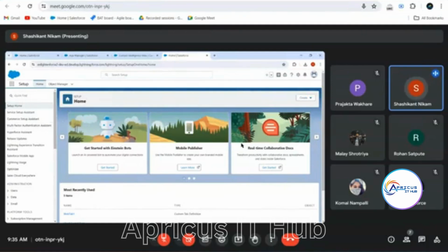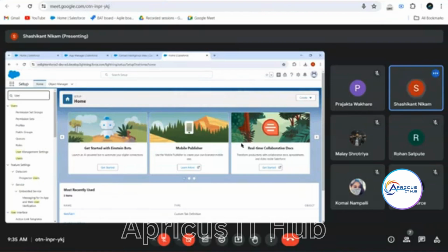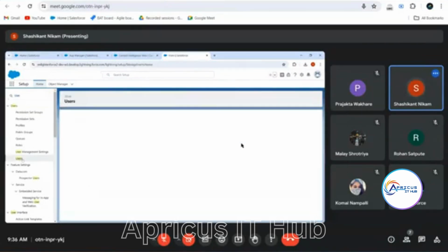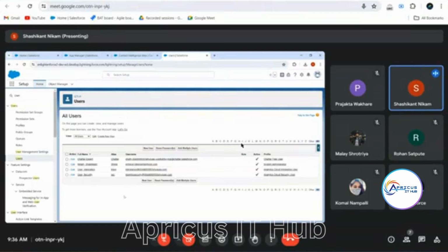So whenever we sign up for the developer org, the user is already created for us, right? Whatever data we enter on the screen while signing up. So in the setup menu, if you type users, you will see this option. There are multiple options, but you just need this one. Navigate to users, click on it, and it will list many users here. There are four available by default, and everyone has a different profile, like chatter free user, the system admin that I have created, and two more. So I click on this user.